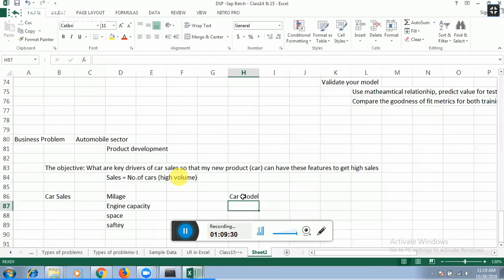So different manufacturers are there and different car models are there. For each car model, I also have sales. When I say sales, I mean the number of cars sold. Don't think that it's the amount, because one Benz car is the same as maybe 100 Alto cars. Am I correct or not? A Range Rover is almost 50 to 60 lakhs, for which you would get 20-30 cars. I'm not talking about that. I'm talking about the number of cars sold. That's how the success ratio will be defined. Make sense? Any questions?